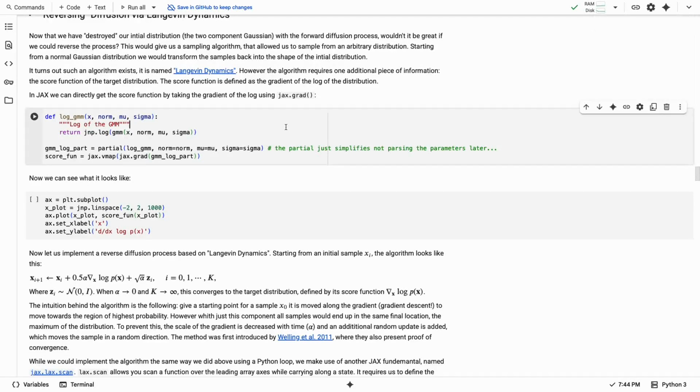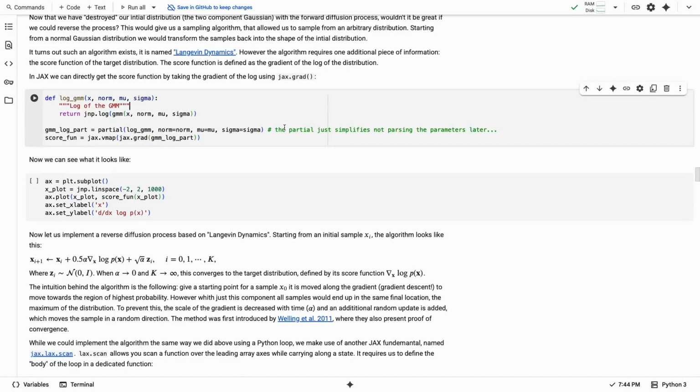So defining this for our problem here, we define just the log of the Gaussian mixture model. I'm defining this little helper function that returns the log of it. I'm using partial here again. This is very convenient because it simplifies the passing of the parameters later with JAX.grad. So I'm passing the norm, mu, and sigma parameters that we've used in the beginning.